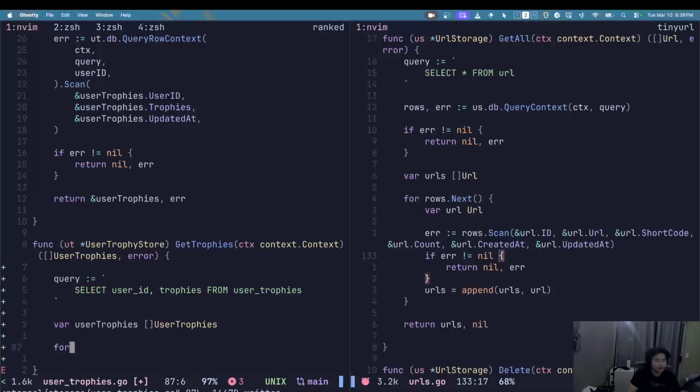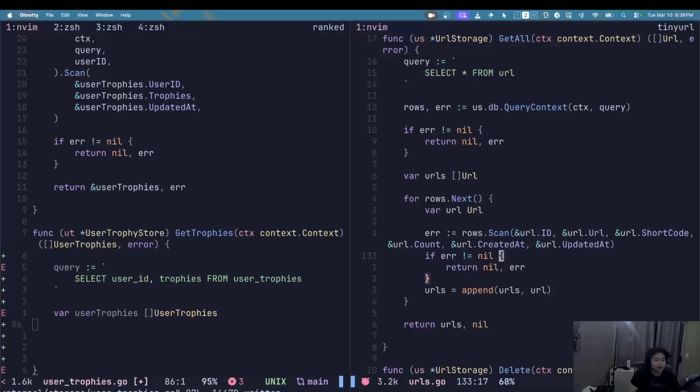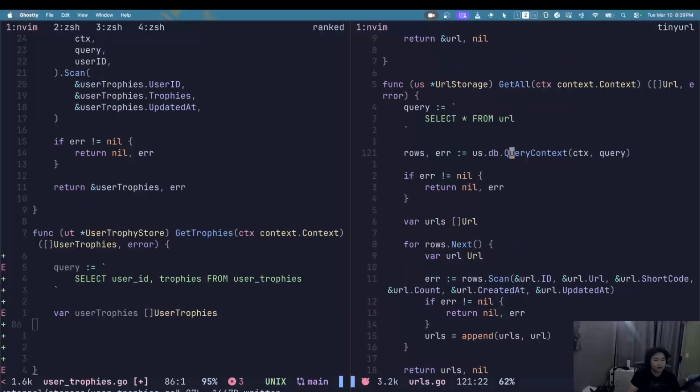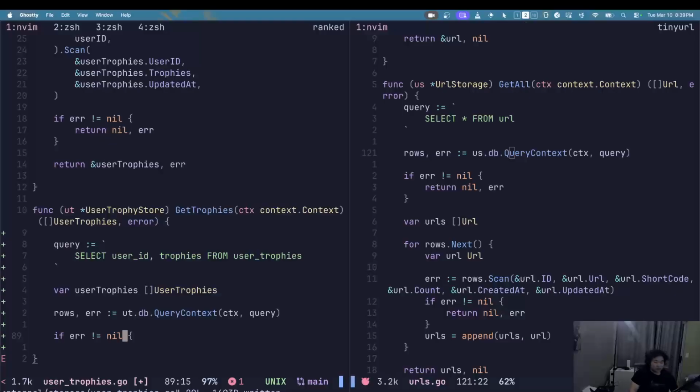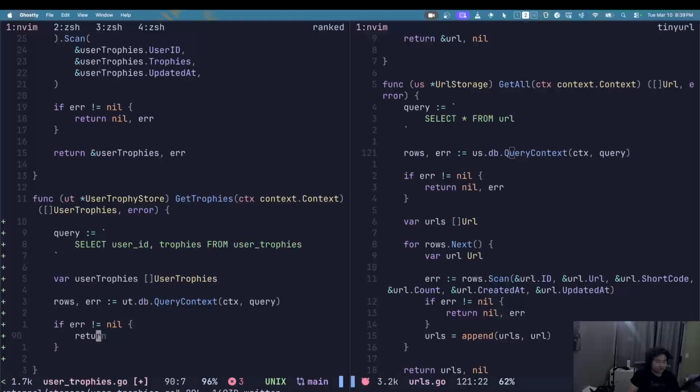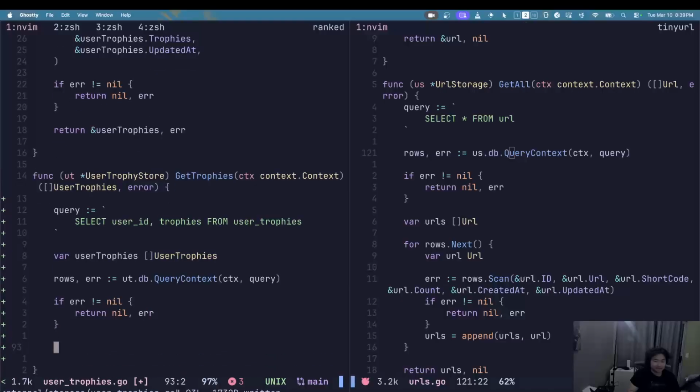And then, let me just copy this execution here. If error does not equal nil. Oops, sorry about that. Can I return nil and an error like this? I don't know if it'll complain about that, but whatever. Then I think that was good enough, or we can start that process here.